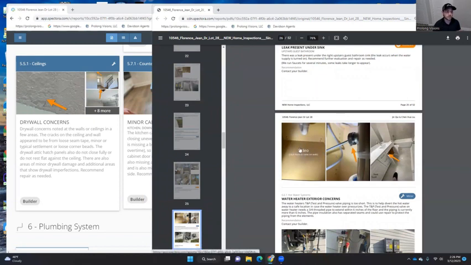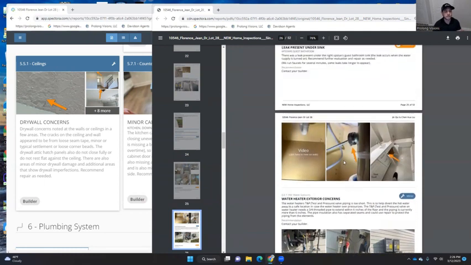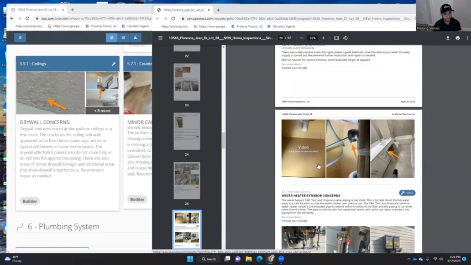Now, whether you just do the video in this picture, that's fine. But at least if you just do this, first of all, you're gonna make other people search for it, and then they might find the things that you missed. You're gonna have the agents look for it, and they might not find it, and then they might just think you're a bad inspector, right? Or they'll get it. But if you just get in the habit of this, it's just so much better for the viewer, so much better for everybody.